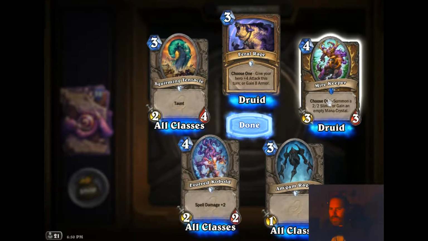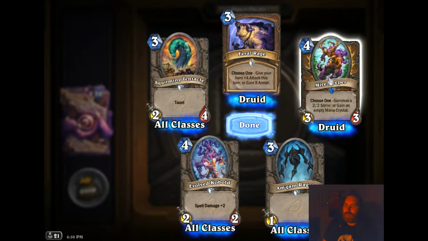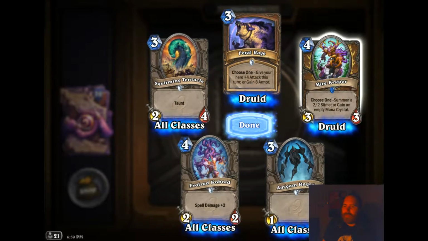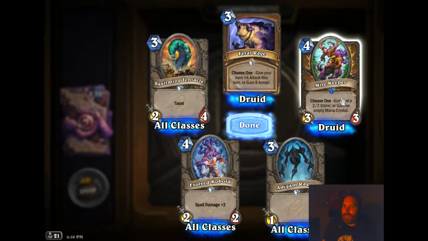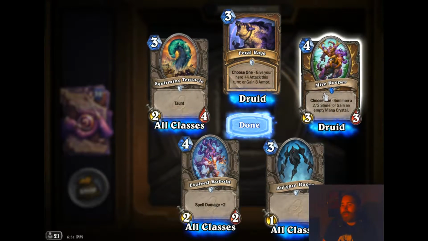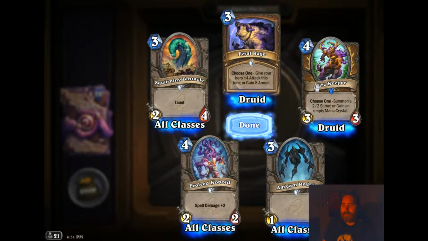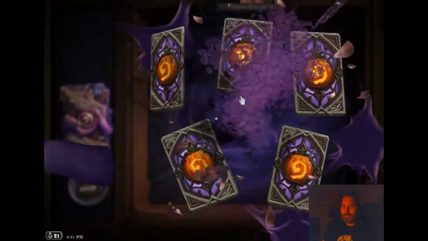Choose one: Summon a 2/2 slime or gain an empty mana crystal. This card could be like a 4. I think this card's like a 4. Maybe even a 4.5. This seems really strong. So if you summon the slime, you get 6 points in flat stats plus 4 more off this, so you get 10 points total for 4 mana. That seems pretty fucking strong. So I think Mire Keeper's good. I'm gonna give it a 4.5. Yeah, it's a pretty good card.